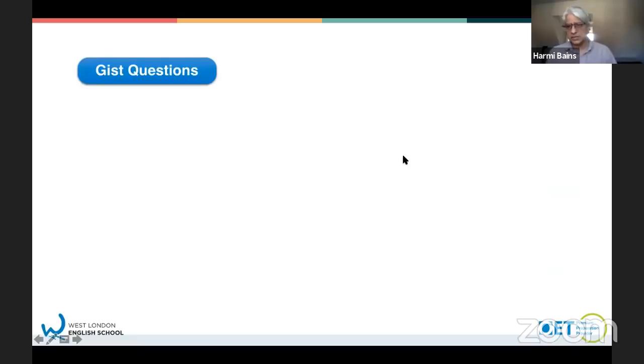Now this final set of questions we're going to look at. We've looked at detail, we looked at kind of inference. We're going to look at gist here. Now gist is kind of different from detailed questions. Detailed questions, you focus on a specific part of the paragraph. You might be able to find the answer in a sentence or two sentences, but gist is different. In gist questions, you've got to really understand the whole paragraph. So that's what gist means. It's getting the general idea of a paragraph.